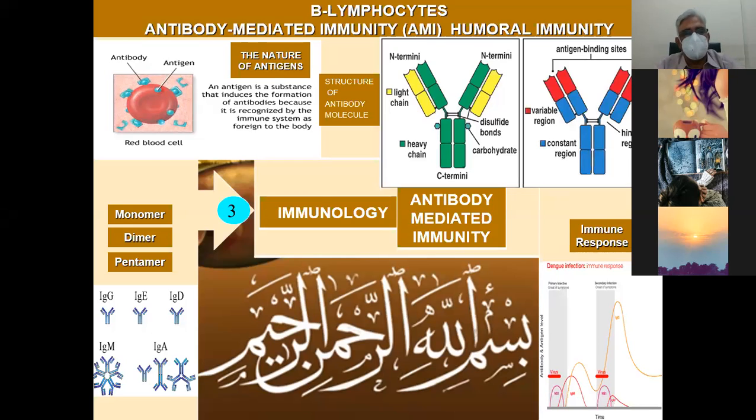That is the reason when there is no antigen, naturally, if a red cell having no antigen on its surface enters into the body of another person, as there is no antigen, it does not initiate any response and no antibodies are produced. So that is the reason you call that O blood group people are the universal donors.